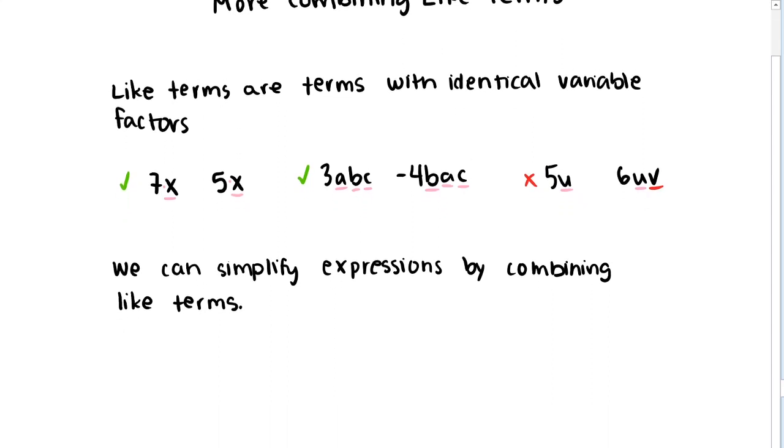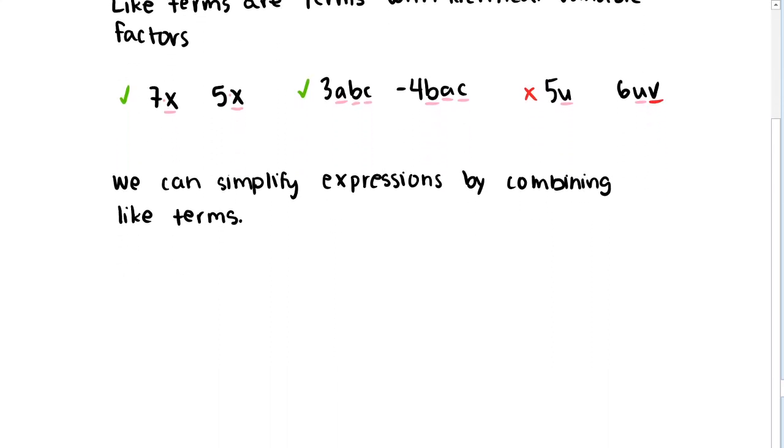And so we can simplify expressions, as we saw in the last video, by combining like terms. Just to remind you, the word simplify here just means that we can take an expression and write it as a simpler but equivalent expression. It's really capturing all the same ideas. It always comes out to the same value. So we can simplify expressions by combining like terms.